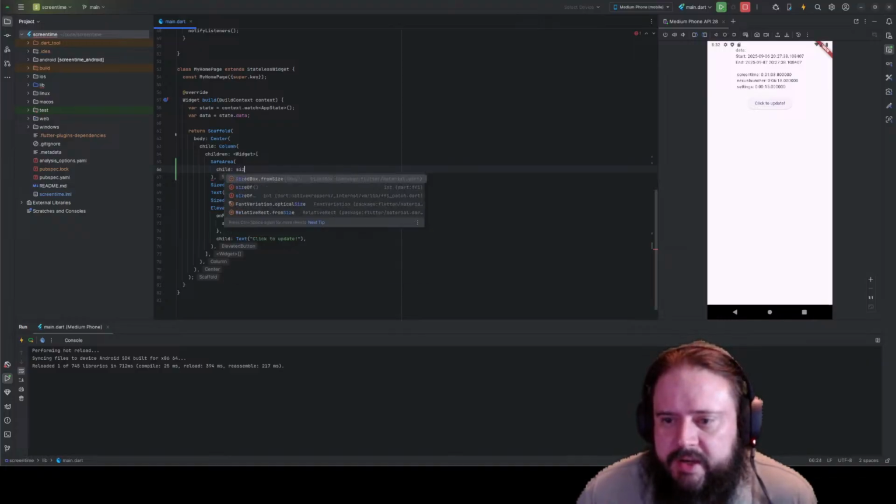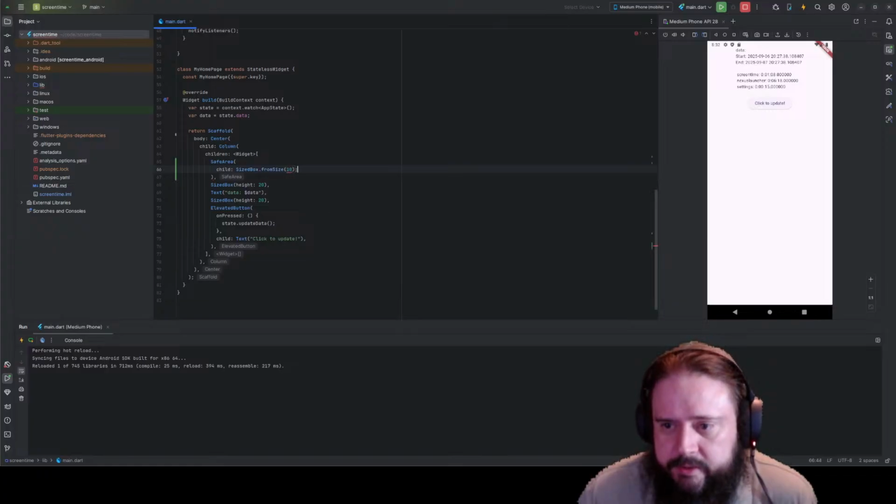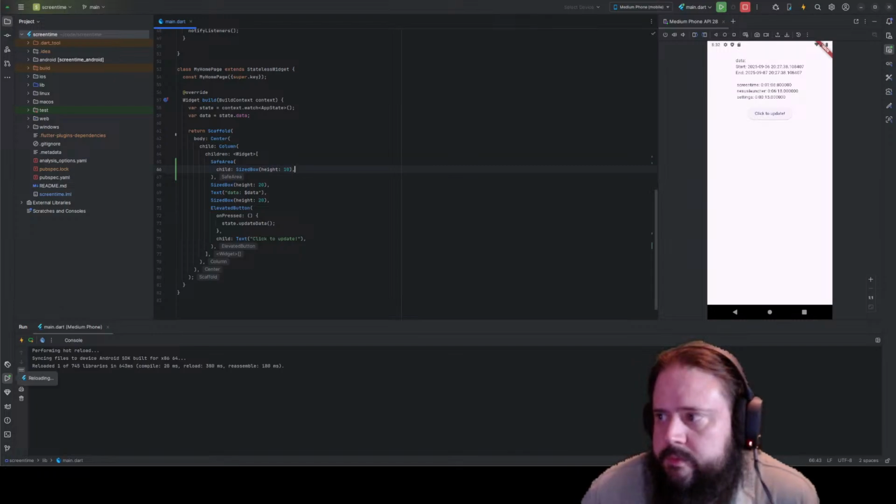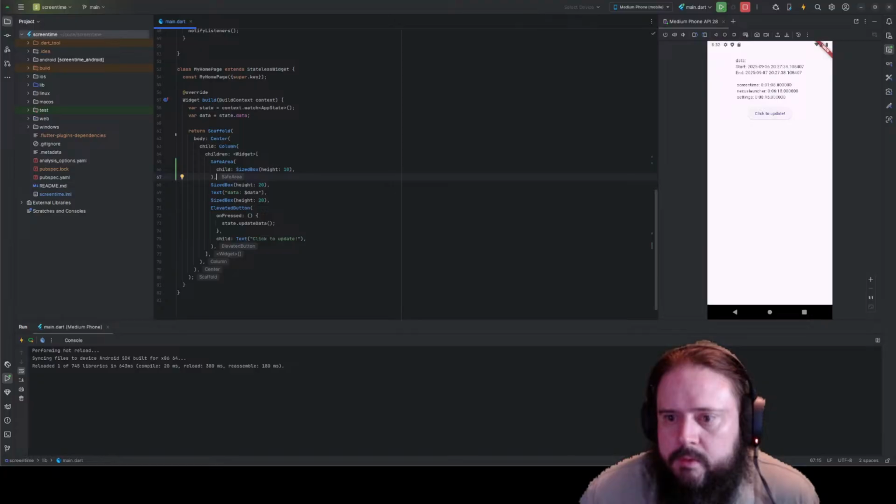We can just do a sized box in here just to give it something to exist. Height, that's what I want. There. Okay. I think we're going to want that. Wait, I lied.